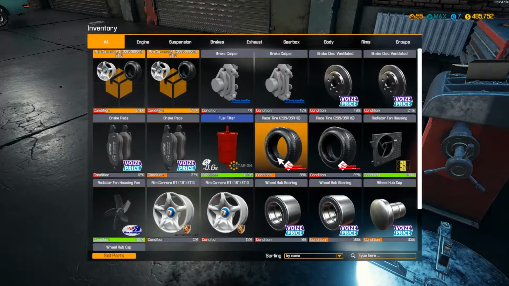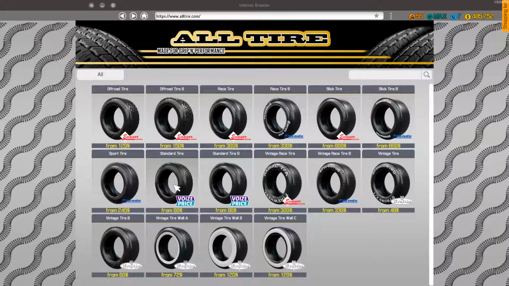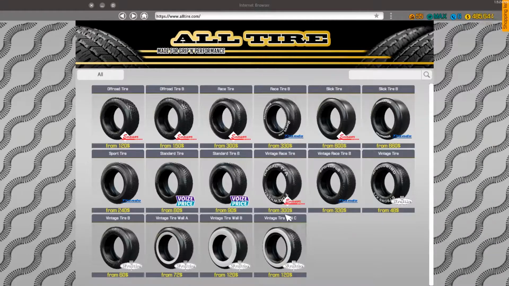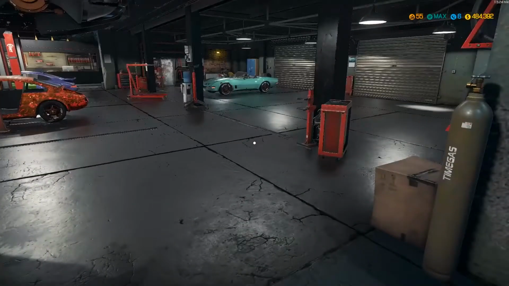Right, 2 6x35 R19. We'll put some sports tyres on it, I think. Two of them. 19 2 6 5 35. Are we done 40 35? We'll do. Right, so let's see if these rims will fit. No.